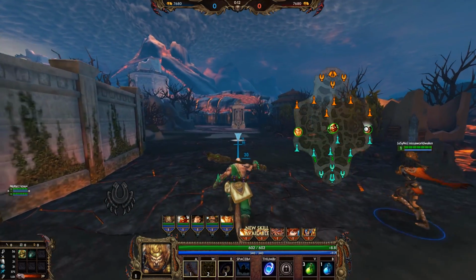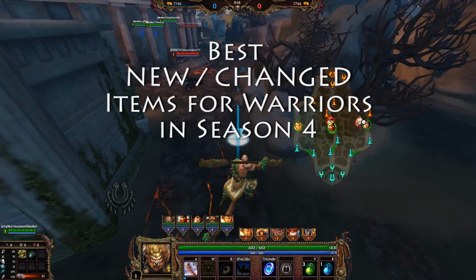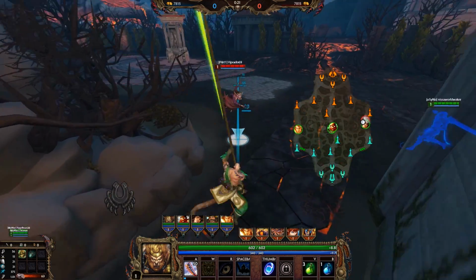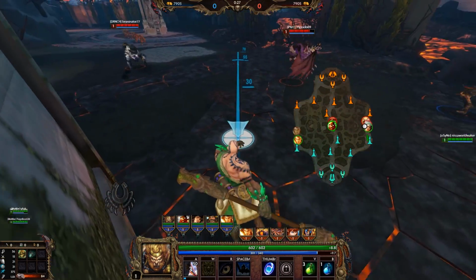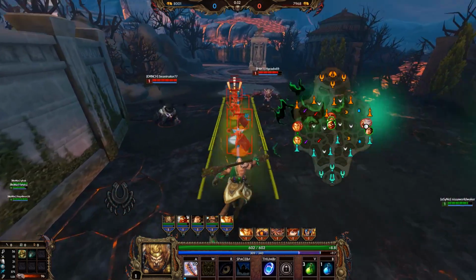Today we're talking about the best new or changed items for warriors in Season 4. We've covered every other role at this point, so this is the last one that's left. Quite a few things will be repetitions from the hunters and from the assassins because of the overlap between the physical items. In those cases I will skim over them a little bit quicker and put some more time into those items we haven't talked about yet.